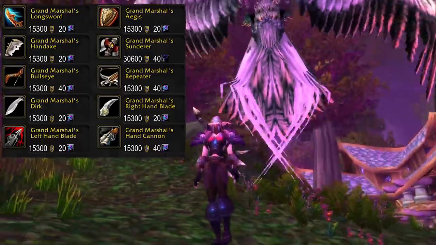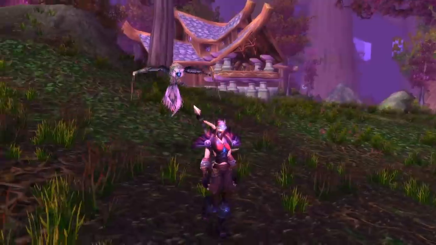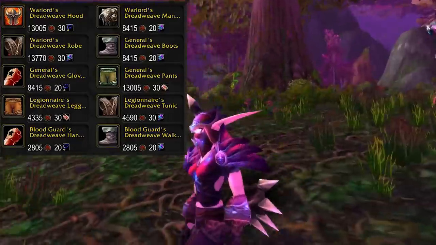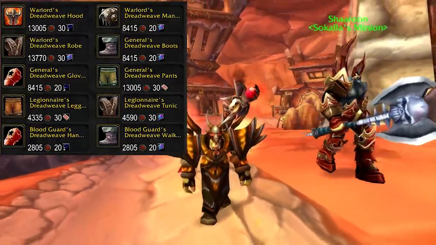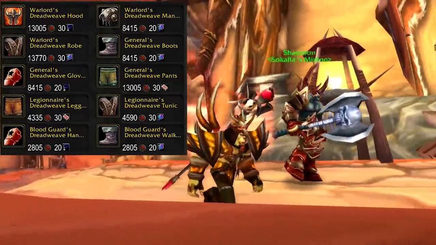So let's go through each of the different rank 14 pieces and how much they cost, and let's begin with the helm. The helm's going to cost 13,000 honor and 30 Alterac Valley marks. The shoulders, 8,000 honor and 20 Arathi Basin marks. The chest will have 13,000 honor, roughly, and 30 Arathi Basin marks.